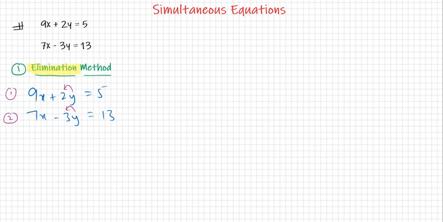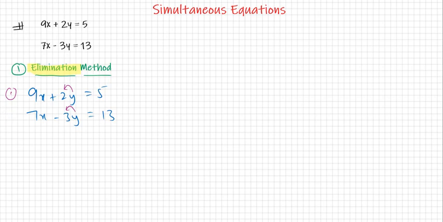Number two, the signs of these two terms should be different. One should be positive, the other should be negative. I repeat one more time: the coefficient of the variable should be the same in both equations, and their signs should be opposite. One should be negative, the other one should be positive.